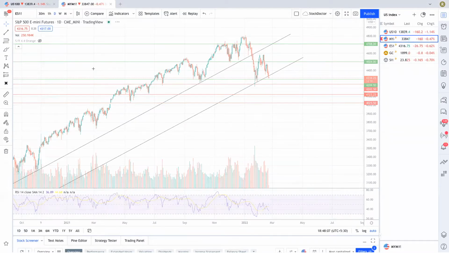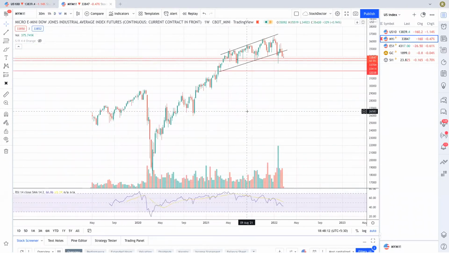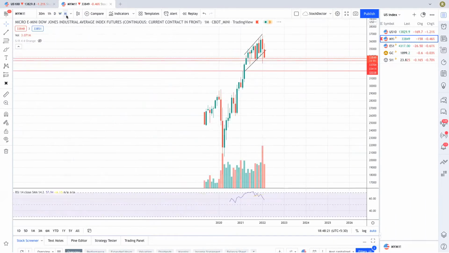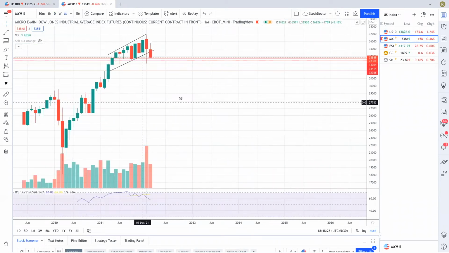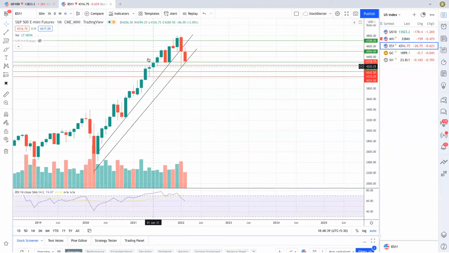Before that, let's check the weekly and monthly charts of Dow Jones. On the weekly chart, we can clearly see it has broken on the weekly chart also, but support is there in this area. On the monthly chart, you can see it has broken the monthly trend also. So things look bearish at this point of time, but there is a high probability that it can give one bounce on the upside and then again swing down. Next we have S&P 500.